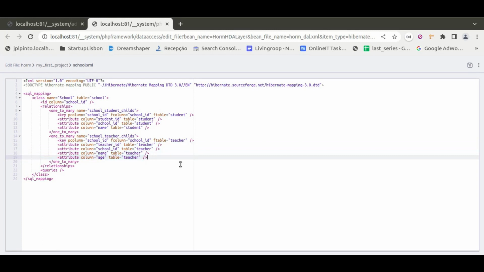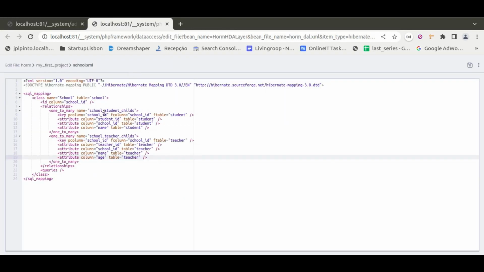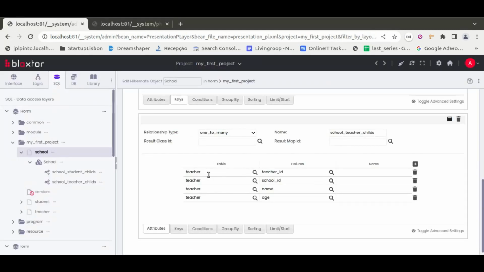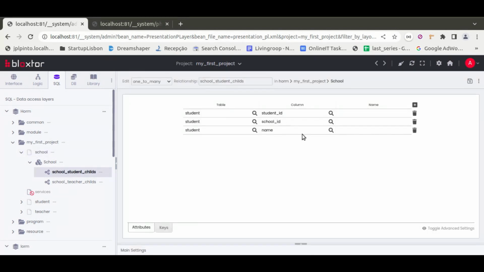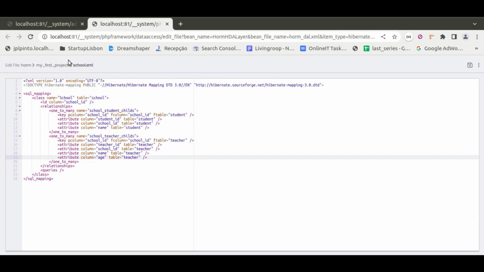So basically whatever the changes I do in my design editor or whatever the changes I do in my XML file, it's everything synchronized. So basically what we have here in our design editor, it reads the XML file, it converts to an editor of no code. These same relationships can be achievable here through this UI. So whatever the changes I made here, it will change automatically in the correspondent relationship.